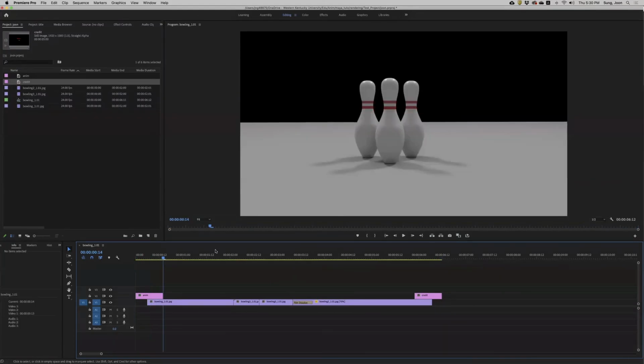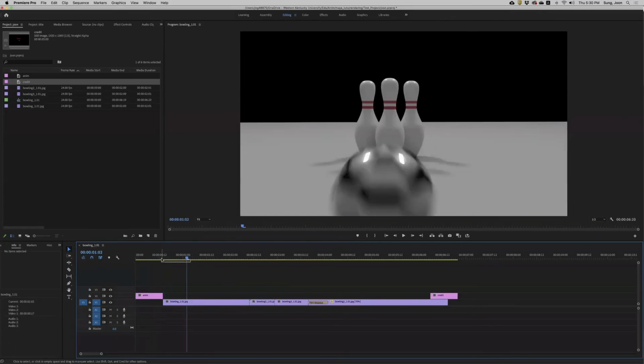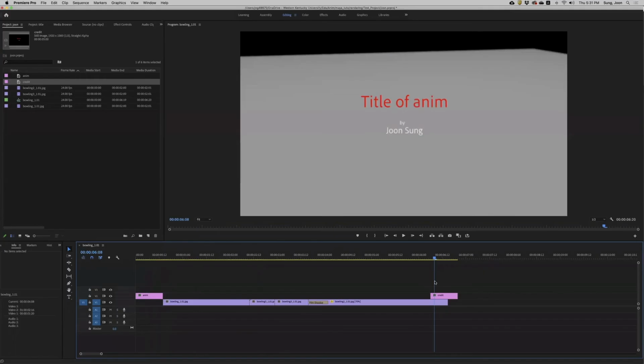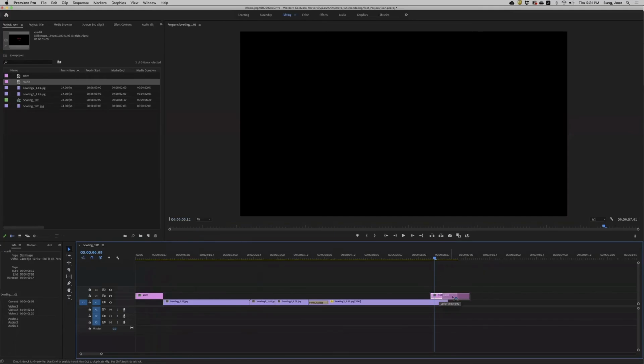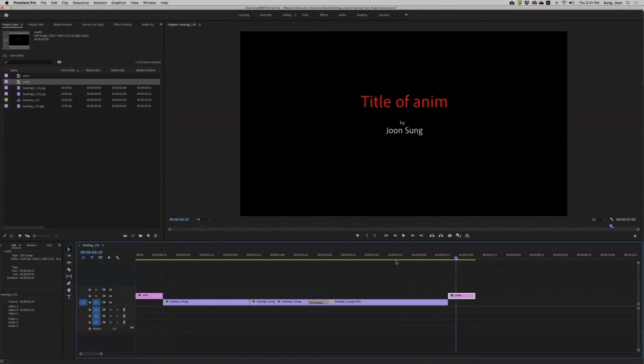So what if we'd like to show a title only in the beginning? Well, just drag the entire clip to the right. And then, say after the title, we're gonna watch your movie, your animation will start after the title. What about this? You want to show your title at the top of your animation, or you want to show the credit only after your animation? It's really up to you.